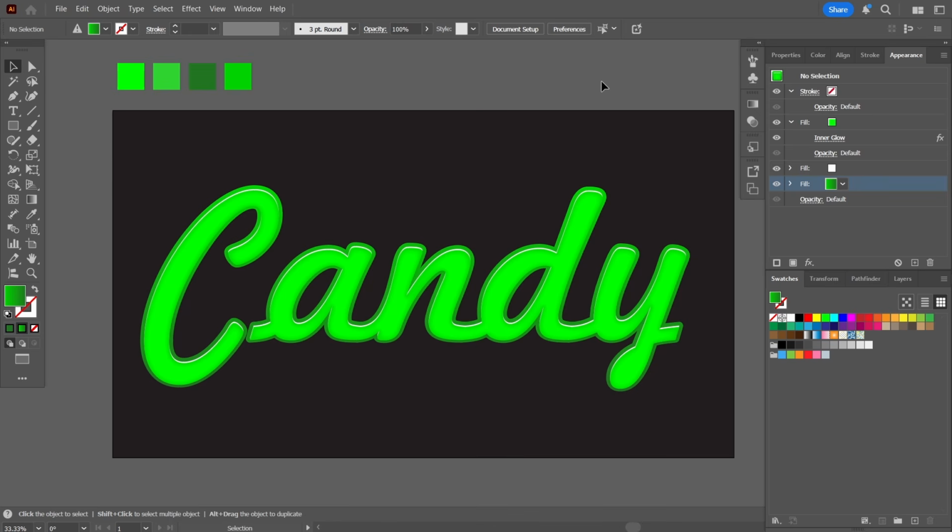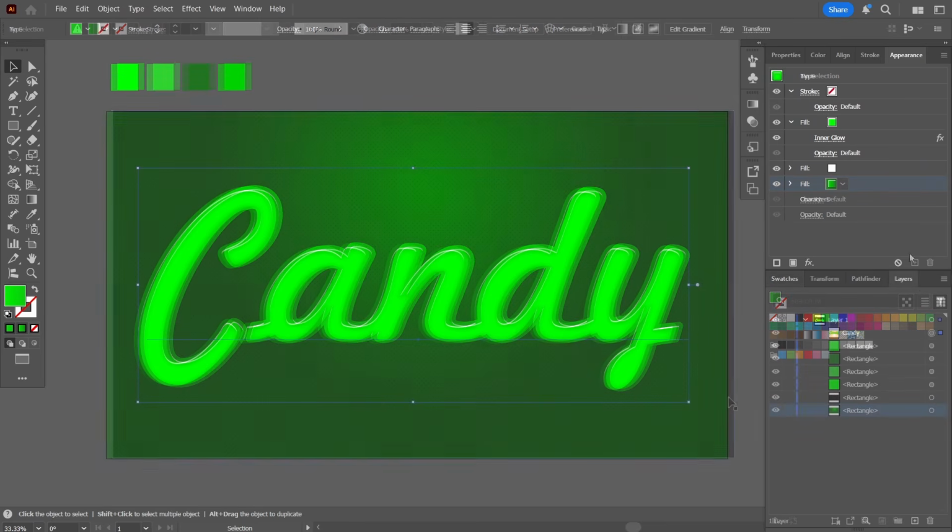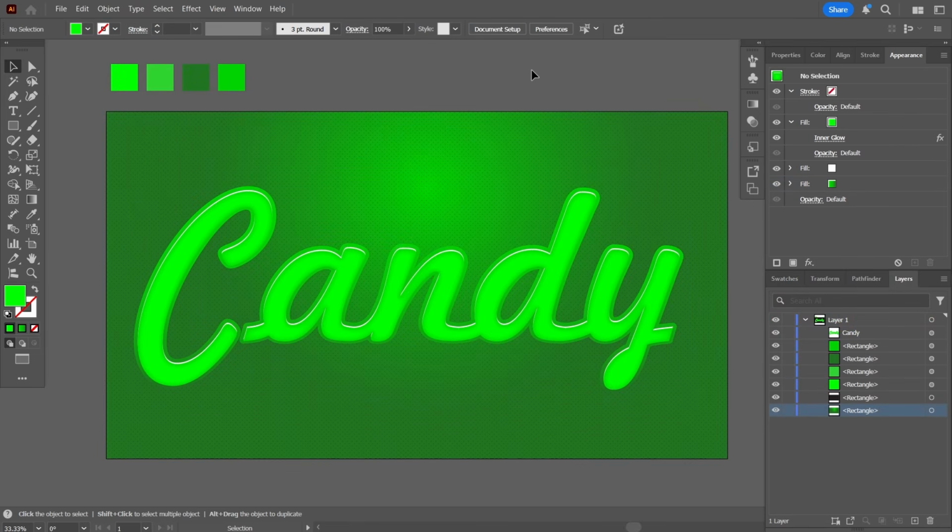So all you basically have to do is understand how it works. To give it a glow, I have applied the inner glow, and then to have that reflection, I chose a text fill that's below and pushed it up so that it feels like the light is directly falling onto it. And finally I added a simple gradient background.